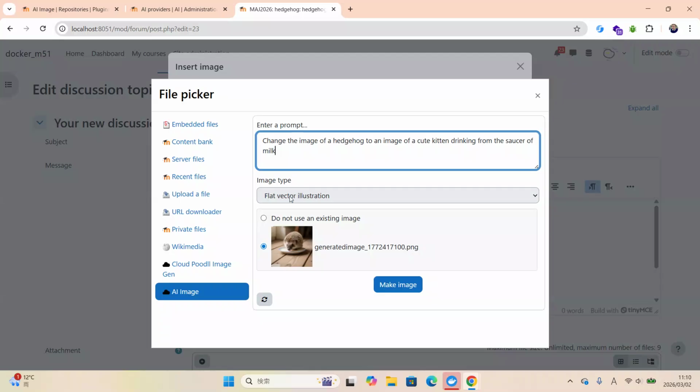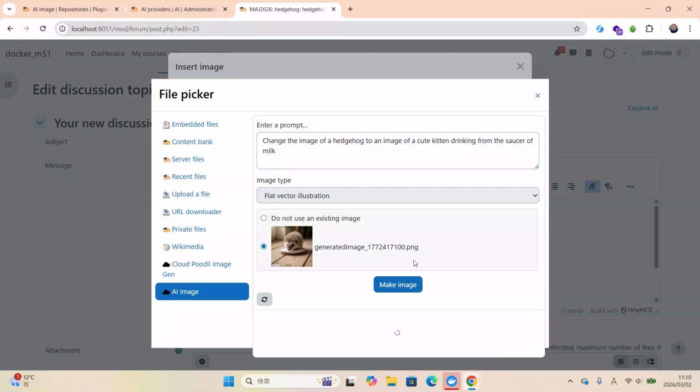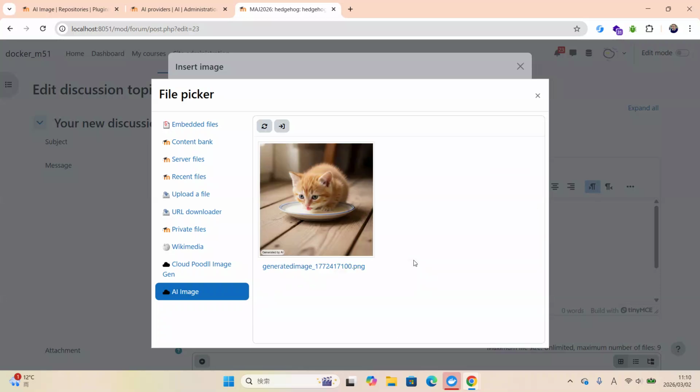And that will use the existing image type. So that's why the image type here is grayed out. Click make image, and there it is, processing again. So this is quite useful because it allows us to, for example, start with a base image, perhaps a boy playing tennis, and then to change just one aspect of that image. So we can have variation of the same image, which is quite difficult to do by searching for images on the internet, but we can do that quite quickly by creating one image and then making variations of that image into the same location.